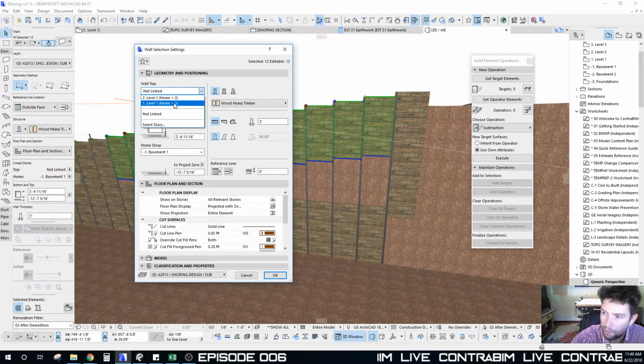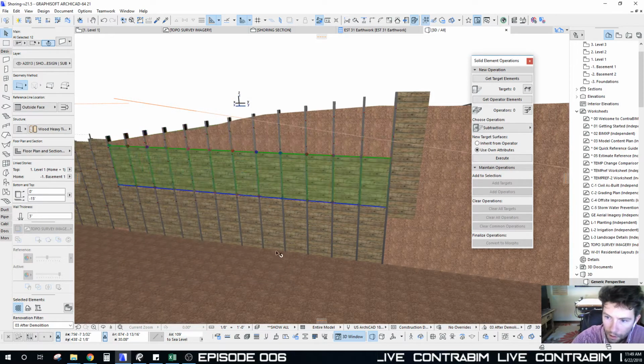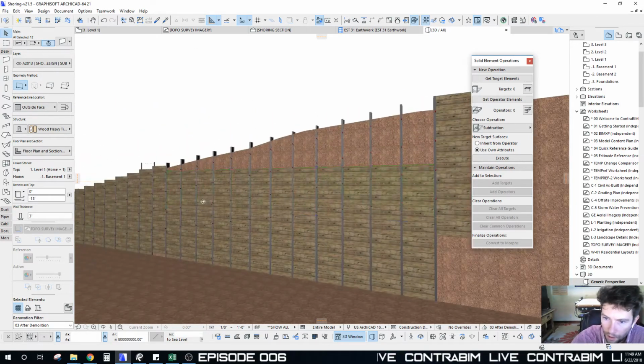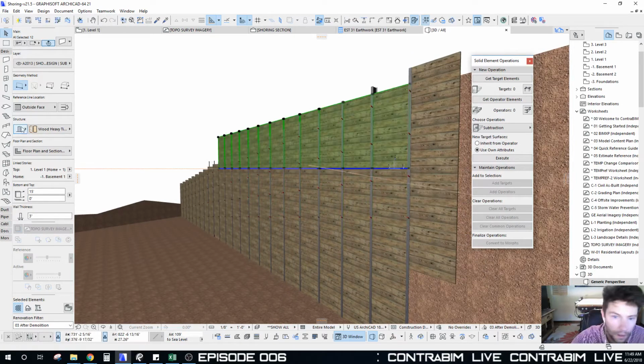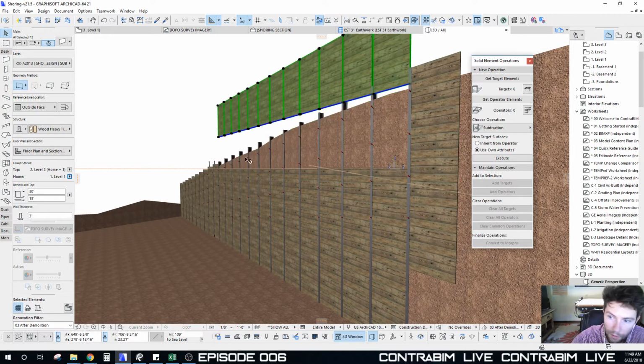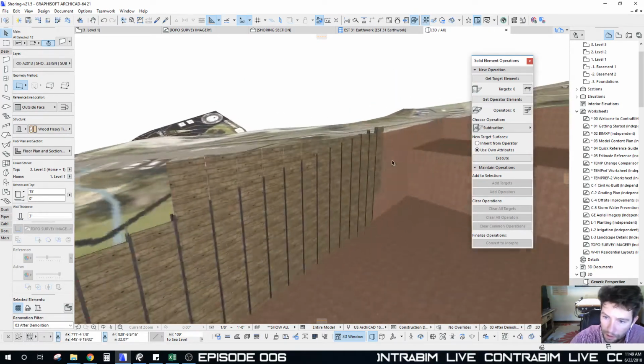So top of this, we're on our B1 level, so I'm going to just set that to 0 and 0 and let all those adjust. Okay, so that's a little better, and I can see if I copy these up, and if I reassign that to my level 1, and we'll just snap it back down. So that's looking a little better.